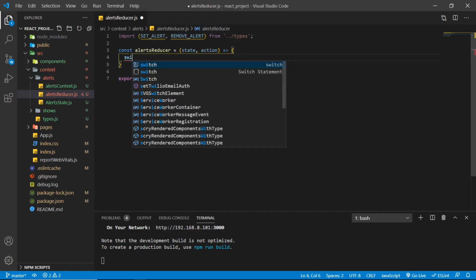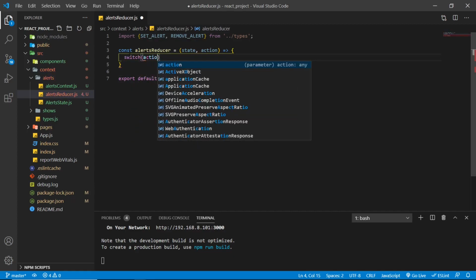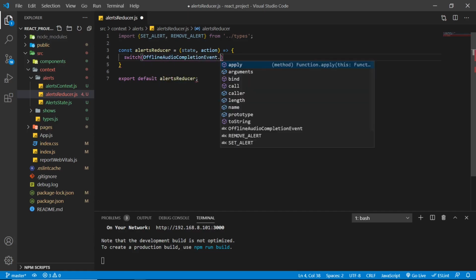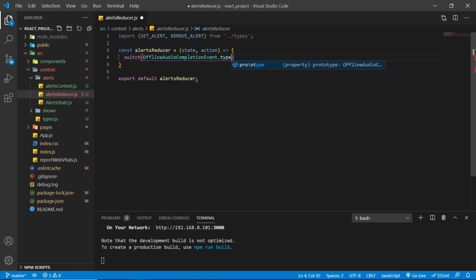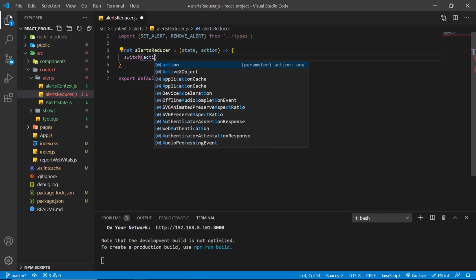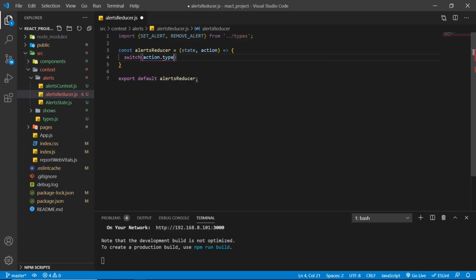And in here we'll have a switch statement that checks the action dot type field. Oh, not that, action dot type, and we'll have a case of SET_ALERT where we will just set the alert.